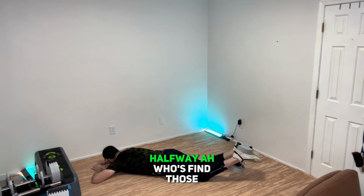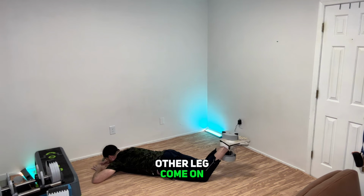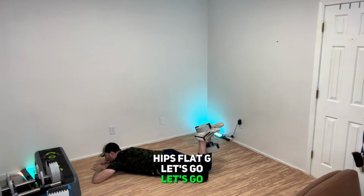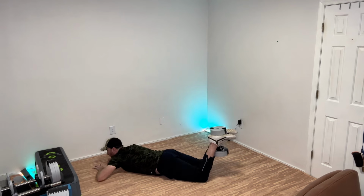Halfway, halfway. Who's finding those hamstrings? Most important parts of the leg, come on. Hips flat, G. Let's go. Find those hammies. Tuck them under. Come on. Here we go, guys.